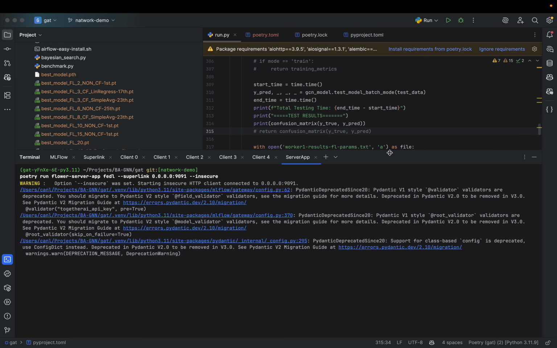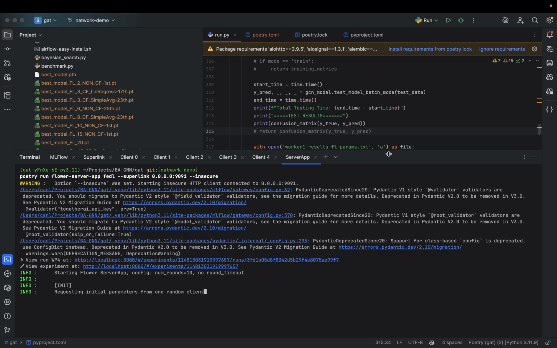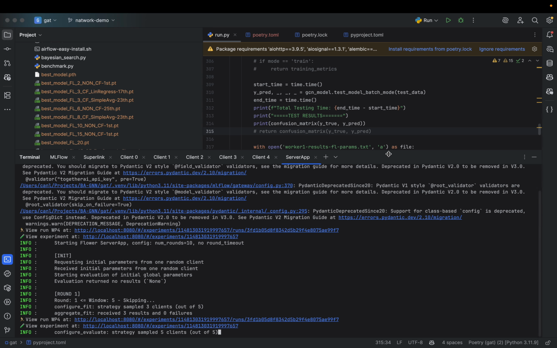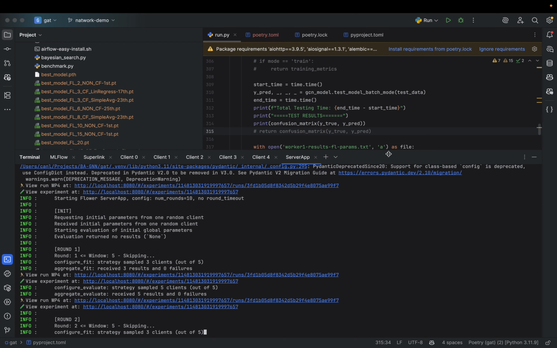Here we are going to be running a 10 round federated learning setup, and we are going to be seeing how the metrics change using the MLflow UI. So for the rest of the video, I'm going to speed up. This will take a while, but you are going to see that it's going to take less because I will be speeding up the video. So see you in a few seconds.